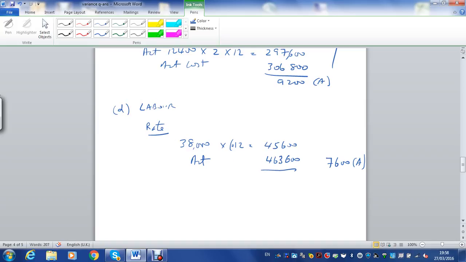Again, what is the 463,600 made up of? Isn't that the same as 38,000 multiplied by, if we get our calculator and divide it in, look, there you go, it's multiplied by 12.20. So 38,000 hours by 12.20 gives you 463,600. Isn't that the exact same as saying 38,000 hours by 12 minus 12.20? Isn't that going to give us the same figure? In other words, it's costing us more. All we're doing is comparing the price, or in labour terms we call it the rate. And we still get the same figure. Depending on how the question is structured, it might be easier just to work it out that way.